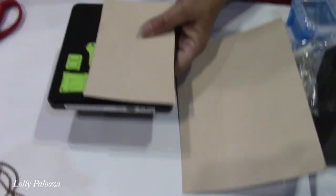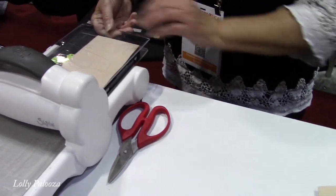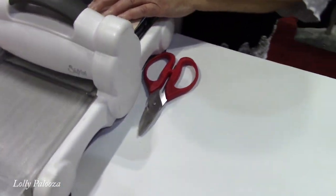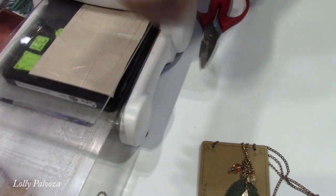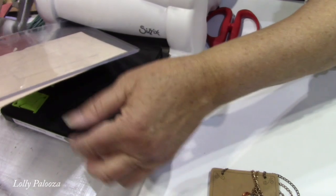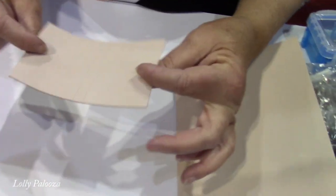So I'm going to take that, run that through my Big Shot. Wow. Wait until you see. We're going to come out with a little book. Oh my goodness. Who knew? There you go. And you could save the scraps.